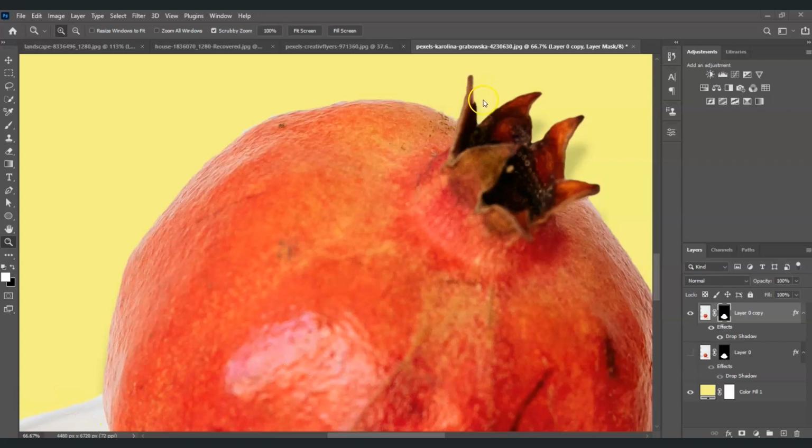Going back here, you will notice the edges of this fruit are already softened. That shows a natural look. Let's compare the differences from the original image. I'm going to make this layer visible because this is the original layer. When I press this one, you will see this is the original part. You can see that the edges are a bit hard. When I hide this one, this is the one that we edited. It looks more perfect. And that is how to feather selection in Photoshop.